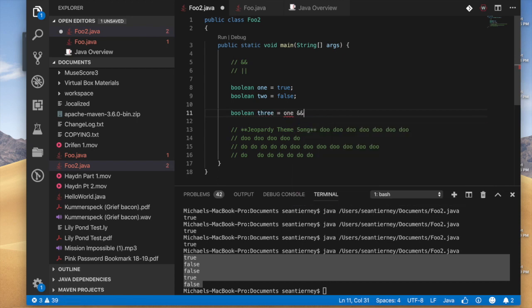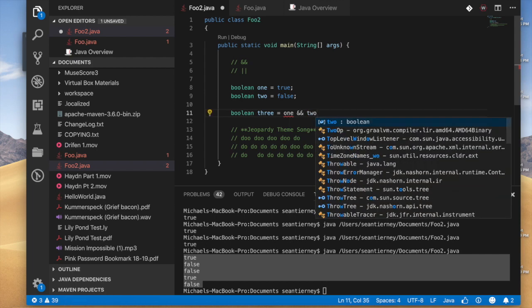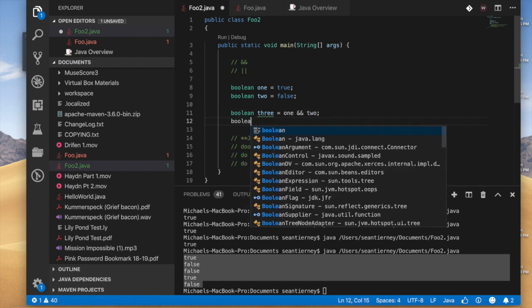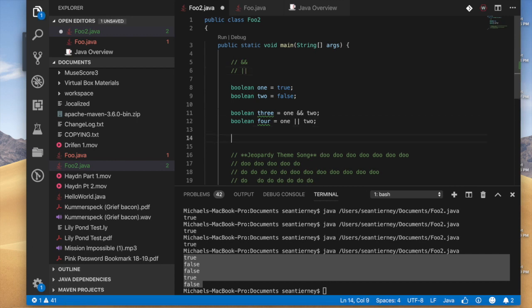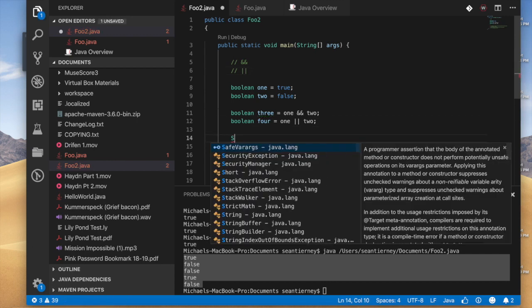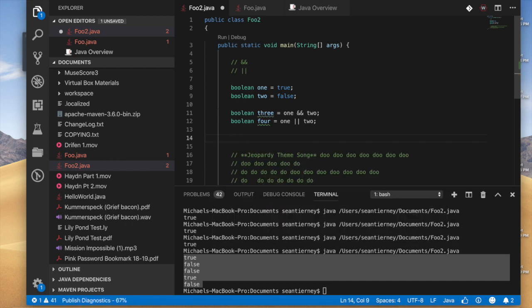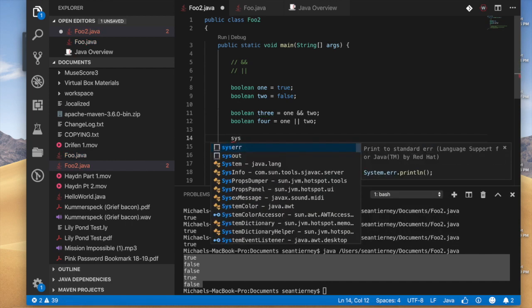Boolean 4 equals 1 or 2. All right. So now I'm going to sys out 3 and 4.